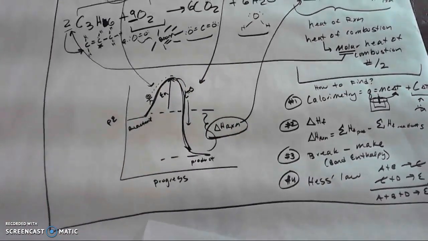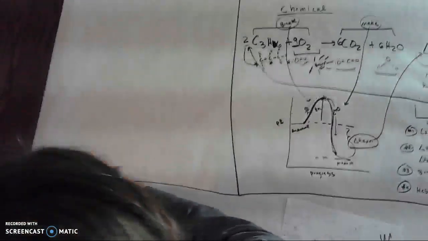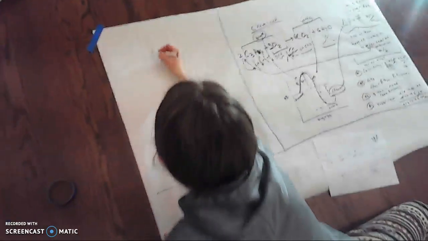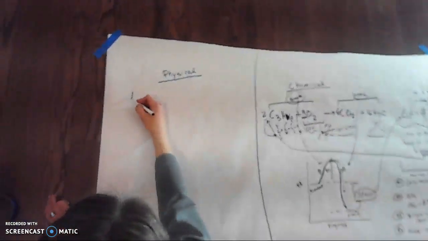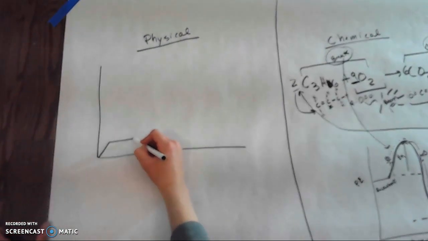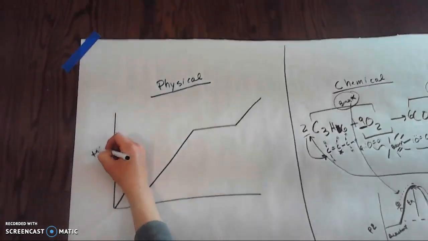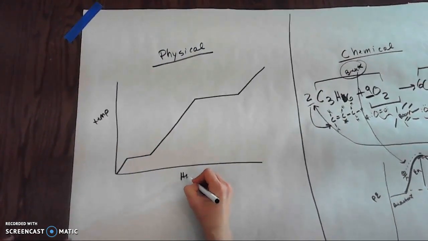Okay. We got to move on to a different side. Let's move over here. Zoom it out. We've got physical changes. Physical changes are really kind of the same thing, but now we've got to think of the woot-woot curve. Remember this? This is your temperature. This is the heat input.